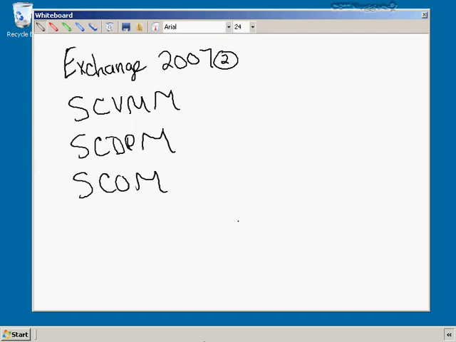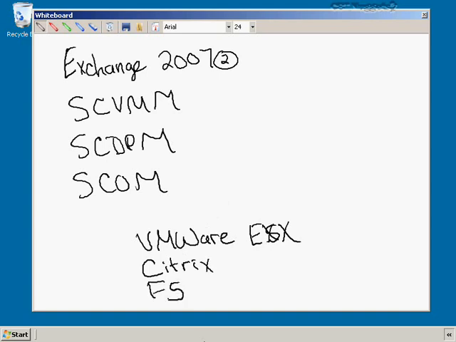There's third-party products out there that support Windows PowerShell too. You may have heard of something called VMware, and they offer a scripting toolkit that allows their ESX server product to be administered through Windows PowerShell. Citrix has written some Windows PowerShell commandlets, as has F5 Networks. These are all what I would call more Phase 1. Not all of the administrative functionality is going directly through Windows PowerShell, but you can do most of what you need to do with Windows PowerShell.